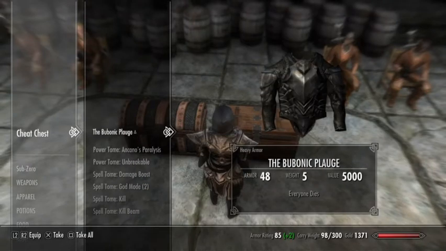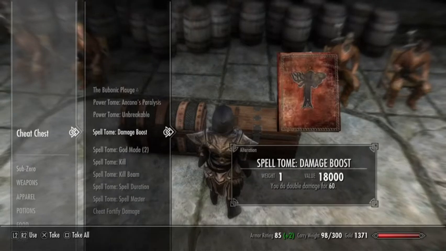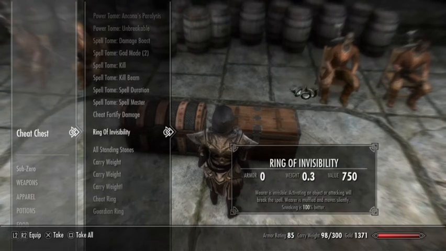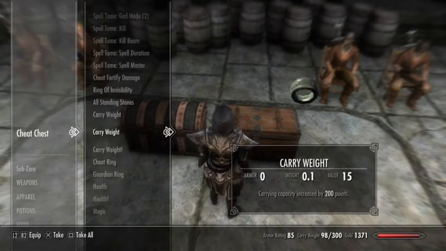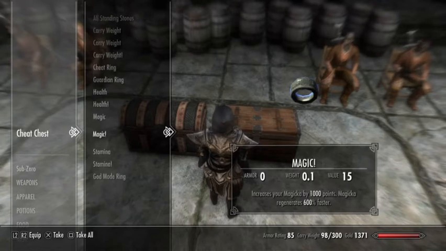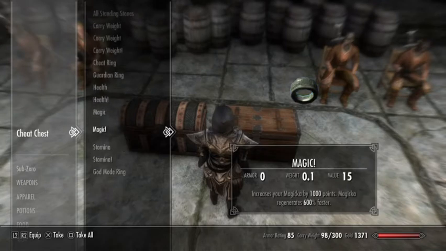I really want to try that, the bubonic plague. I want to try that. I bet that would be so funny. You just literally walk into a village and then everyone dies. I bet that would be absolutely hilarious.